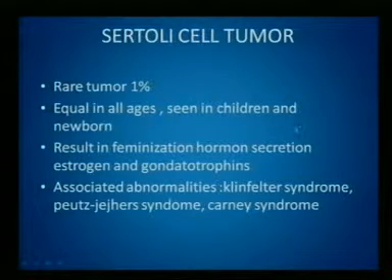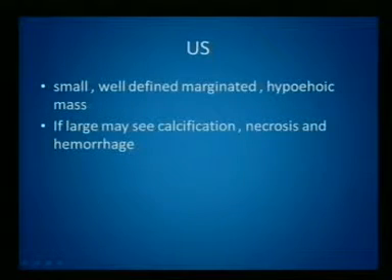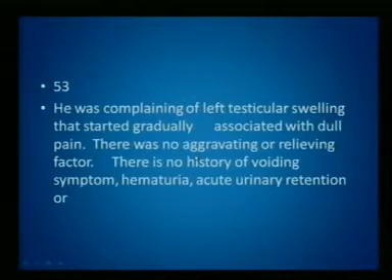It is equal in all ages and results in feminizing hormone, secreting estrogen and gonadotropins. And it is associated with some syndromes like Klinefelter, Carney, or Peutz-Jeghers syndrome. By ultrasound, it is a small, well-defined, marginated hypoechoic mass, and if it is large, it can be calcified with necrosis or hemorrhage.